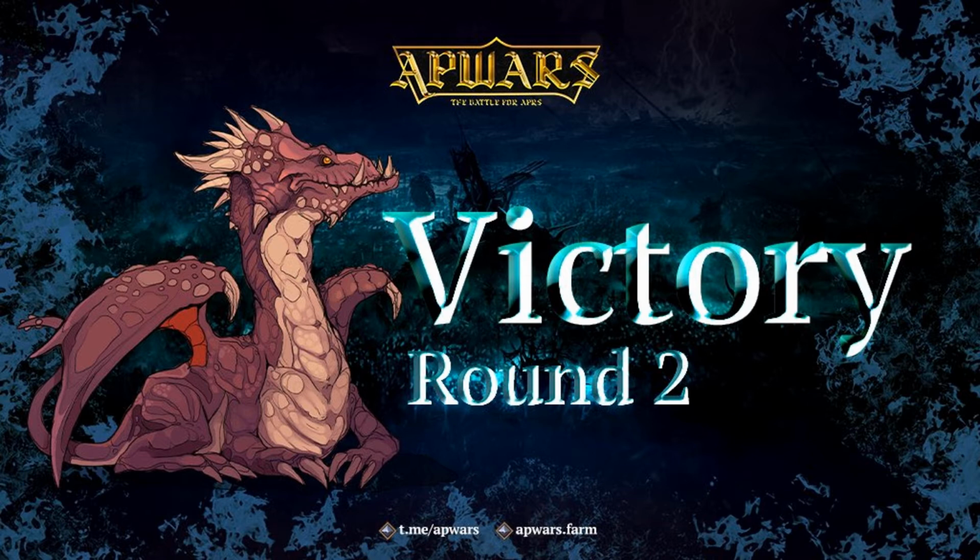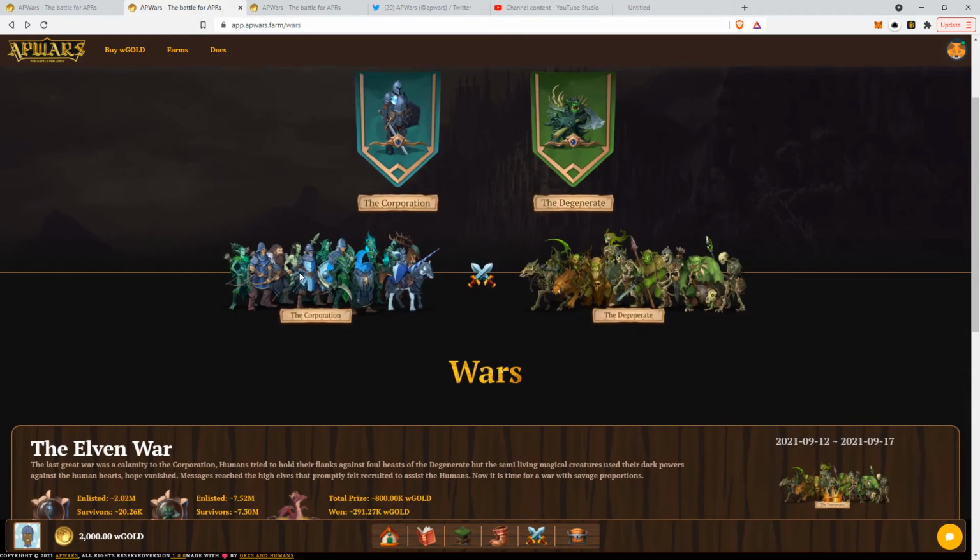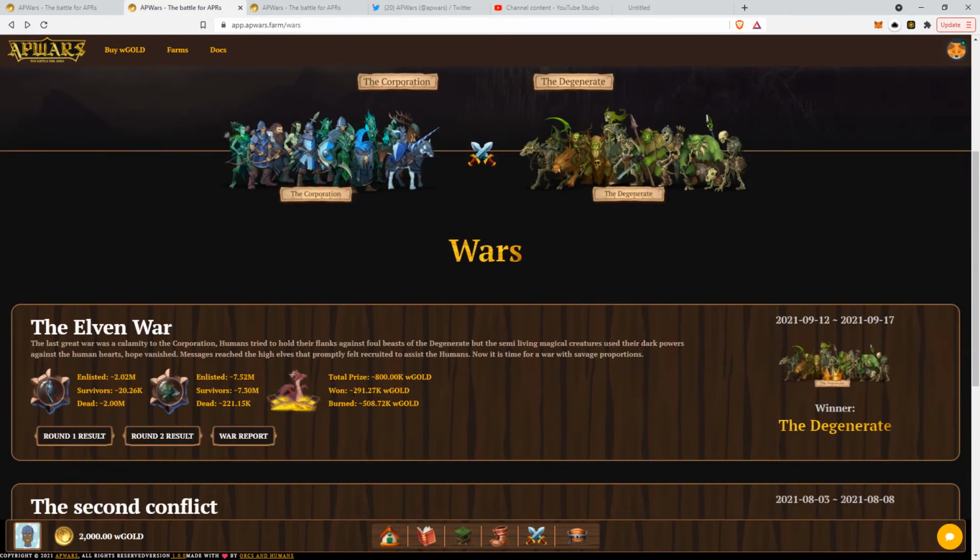What happens when they win? Two things can happen. First, a lot of troops die. It was not the case this time. Second, you get some percentage of the wGOLD that is actually burned. This will have a positive effect on the price of wGOLD and will also be used to mint wCOURAGE.